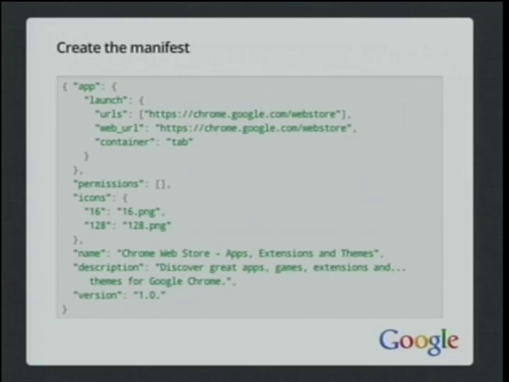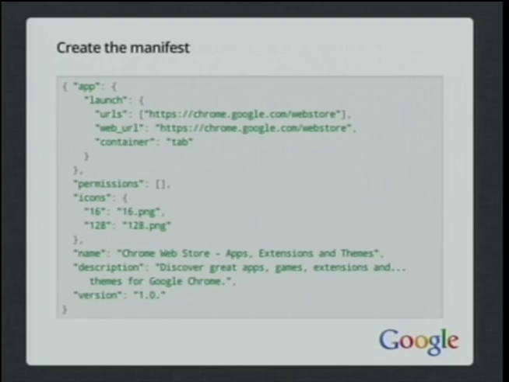The other one is container, and that's a tab. You could do tab, you could do window, or the third option is panel. Generally, I recommend tab, because that's what most people want to open their applications in. A tab just opens a new tab. Window opens a new window. You might tick some people off. I know I would probably uninstall your app if you opened a new window and I didn't want you to. And a panel just opens basically a little window without an address bar or anything like that.